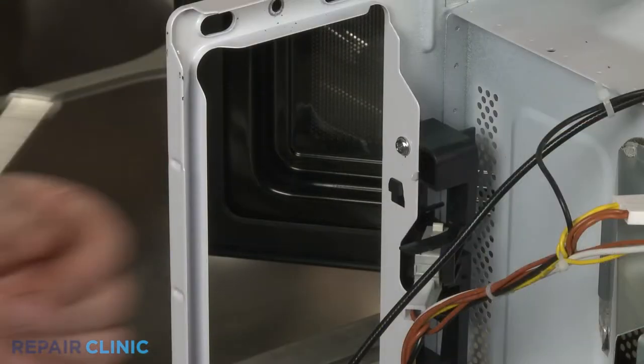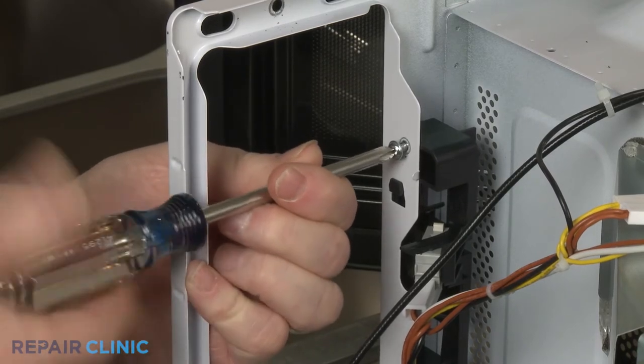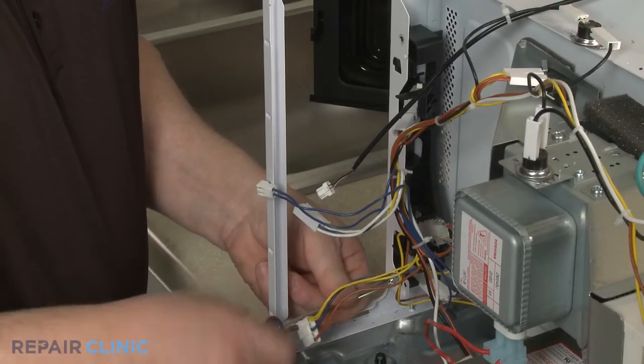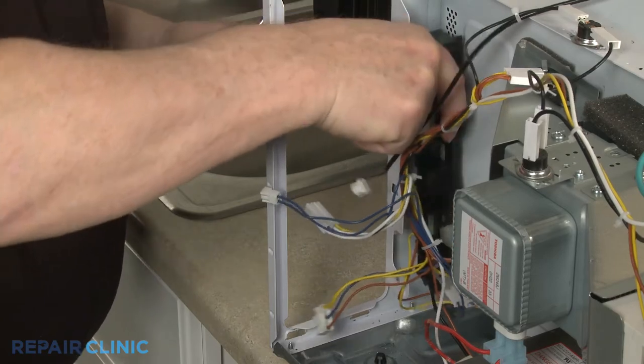Use the Phillips head screwdriver to unthread the 2 mounting screws, securing the door latch bracket to the frame. Push the latch bracket assembly down to detach.